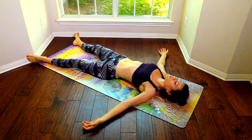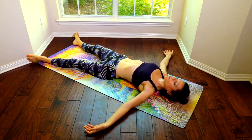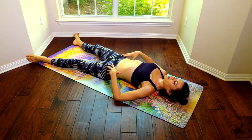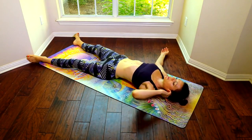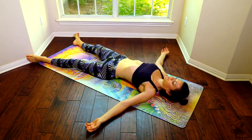And now you can tense the shoulders only and let them drop. Most people tend to keep the shoulders here tense, so that should help you relax them a little more. Open the chest, let the pelvis be relaxed, let the feet drop to the sides, and stay here for just a minute or so, a few moments of eternity. Allowing yourself to be empty.